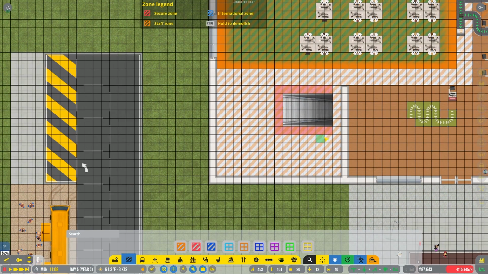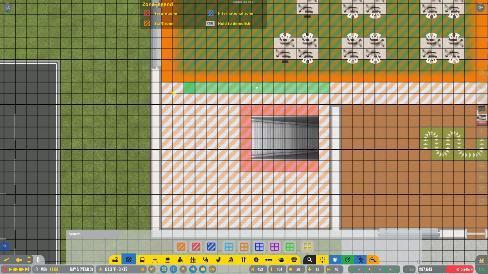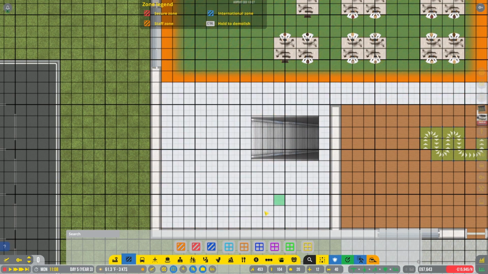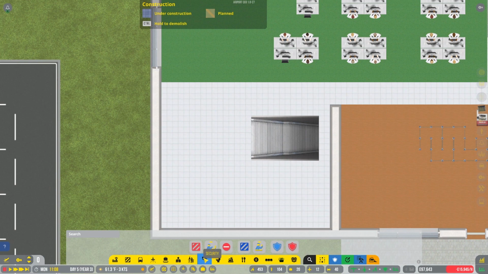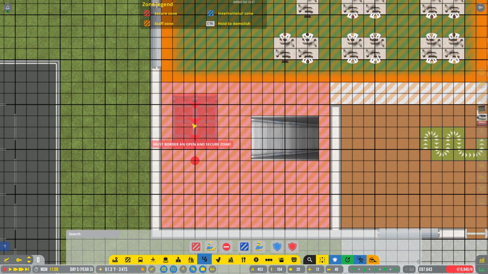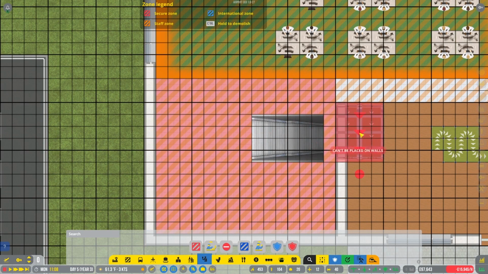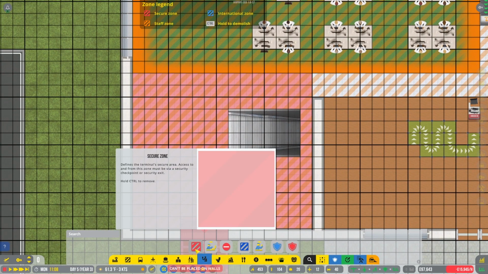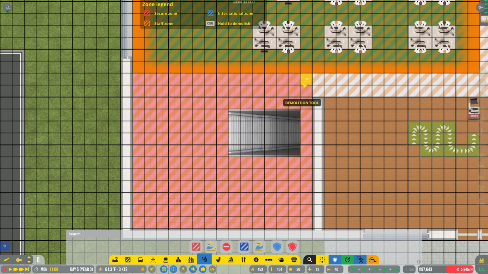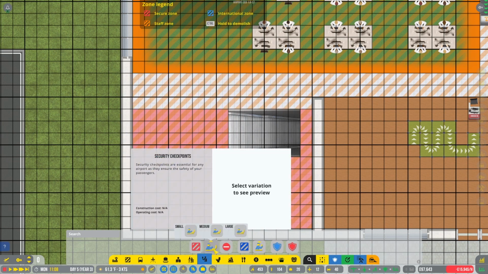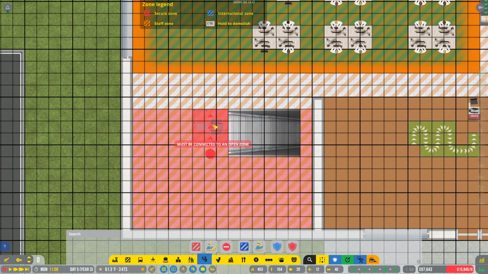So if we look at secure zone, and if I make all this secure, in fact, that's good. I'll take you away now. But we do need a security exit. Oh, I need you to go somewhere that isn't secure. Okay. All right, we need to take security off. There, I think. So if we make you like that, will that work? Because we're going to need a security desk so they can get in. Rotate that round. Like so.